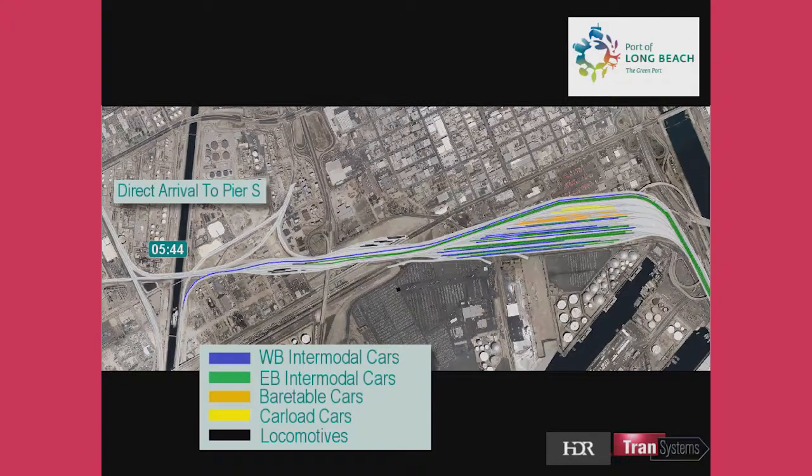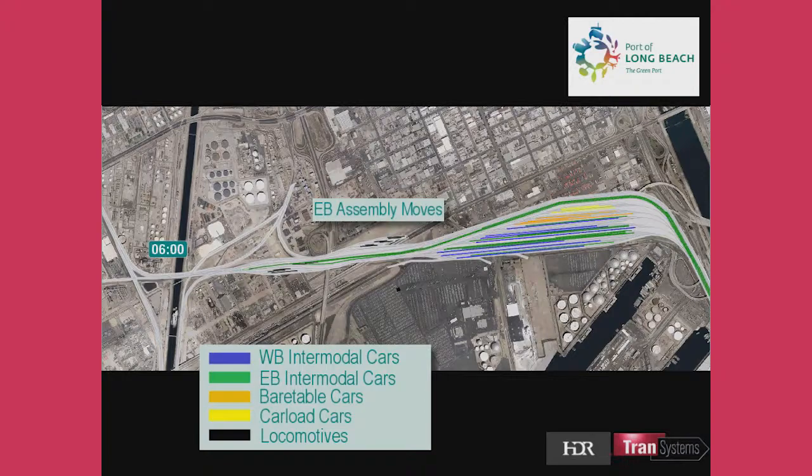If you watch it long enough, you also see sometimes there'll be a direct departure, and that's a preferred operation where the train is completely assembled in the marine terminal, and then once it's air tested, ready to go, it just leaves the port. But that doesn't always happen either. Sometimes they have to mix trains going out. So you can see all those different activities and the different yard engines that have to go through and create these trains, assemble them, and at the end of this, there's actually a scorecard of how many containers and trains were taken into and out of the port in one day.